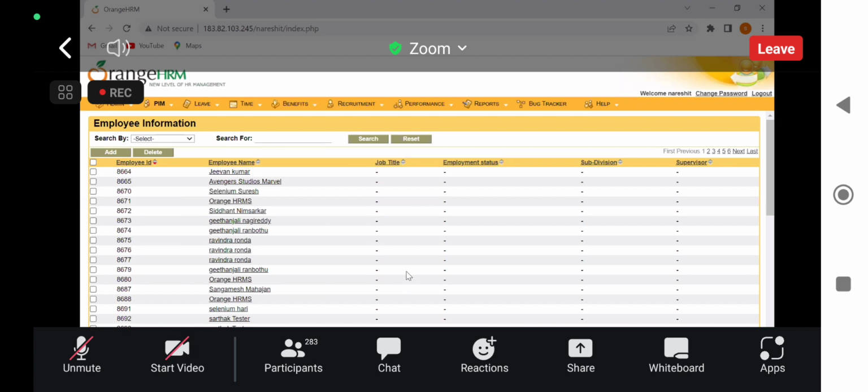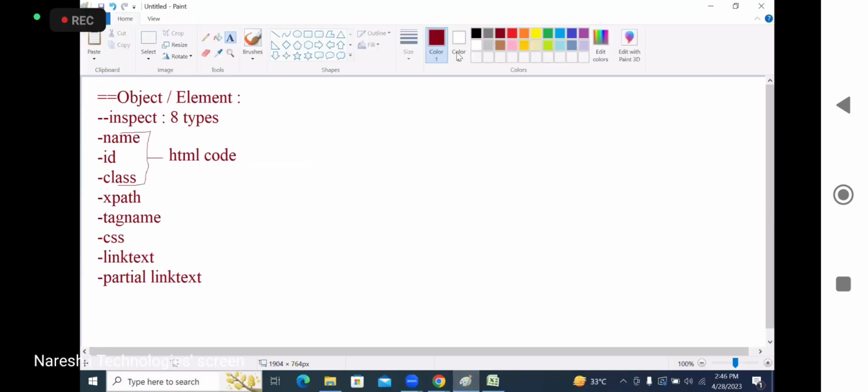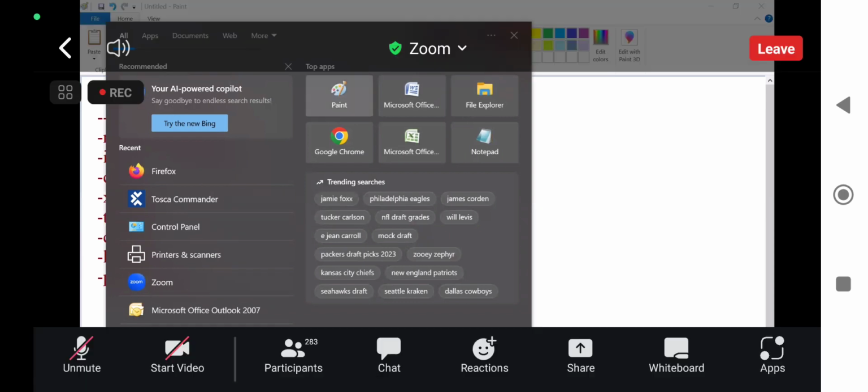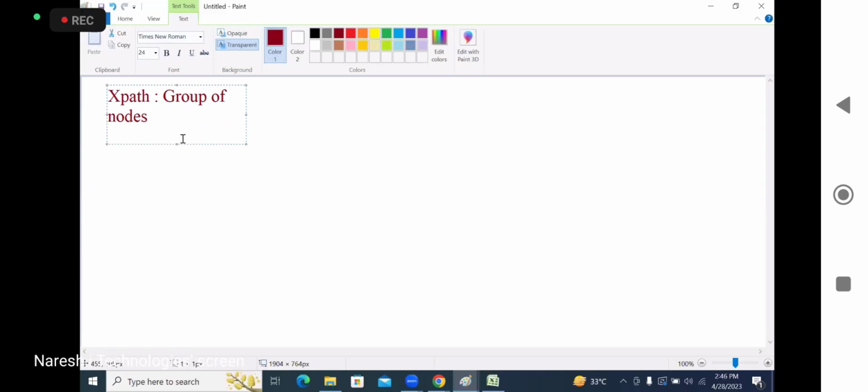For that, we need to begin by mentioning the meaning and definition of XPath, which we can consider as a group of nodes.